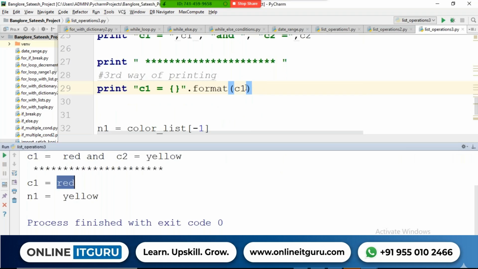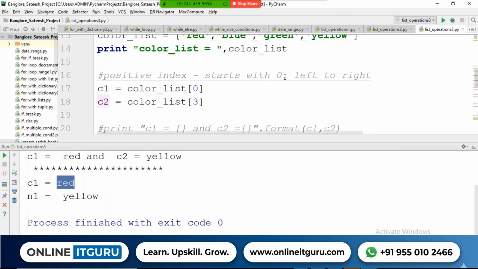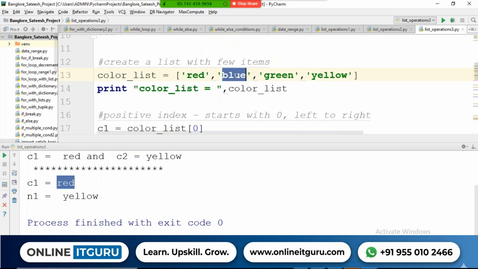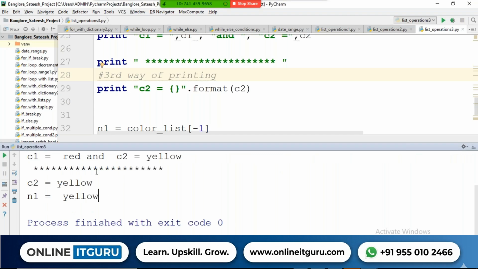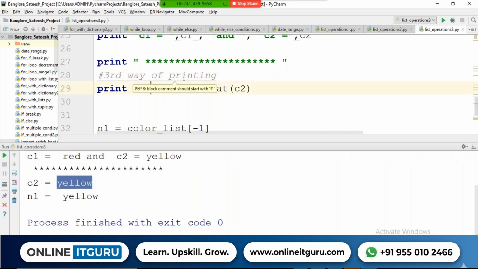See that. Now if I give C2 here, whatever is there will be printed. I think blue, so we will get blue like this. Now I want both C1 and C2. So with only one single line, you can print C1 equal to this one and C2 equal to this one.